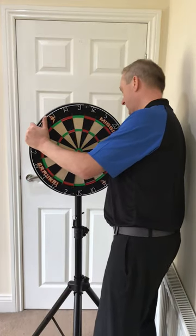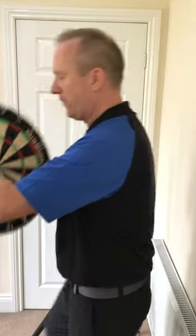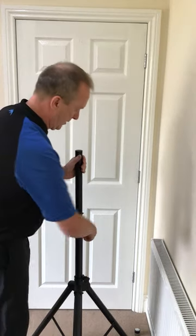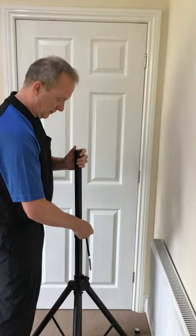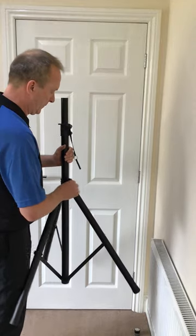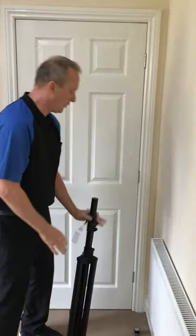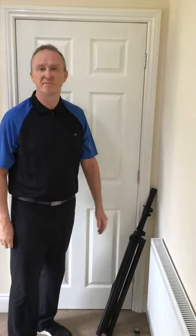Let's take it back down again. So we're just going to unscrew at the back. Top piece and the board off. Untighten this, down it goes, untighten the bottom bit, legs back together, and there you go, you are good to go, the Mission Travel Stand, what a piece of kit.